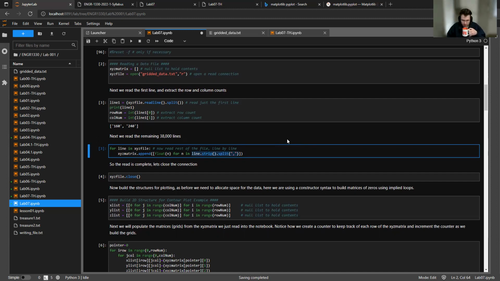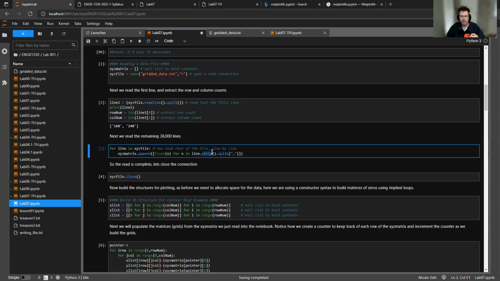Well, line.strip. Just like we had our line.split, there's also something called strip. Now, I'll tell you right now, the names of these functions are pretty descriptive.